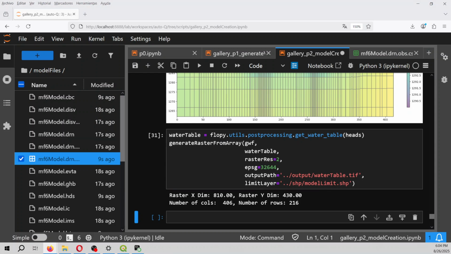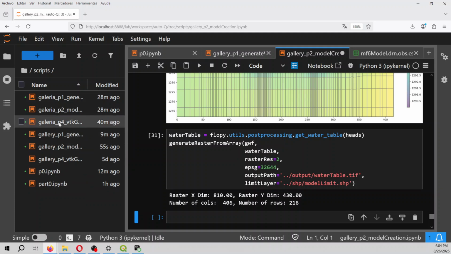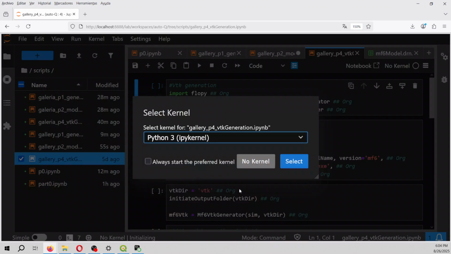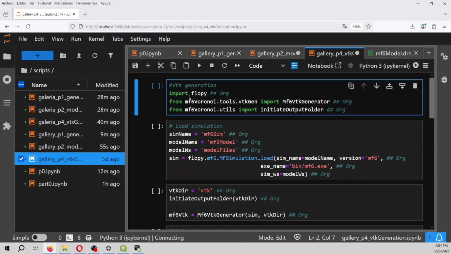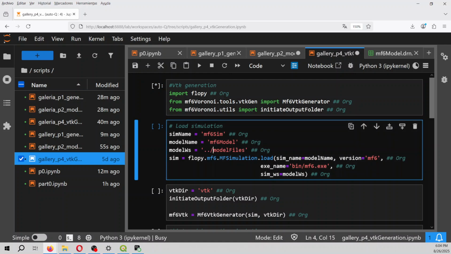And okay, so let's see here. Let's go and create the VTK case. Let's go here to the gallery VTK generation. Okay, so I'm going to open the model files.